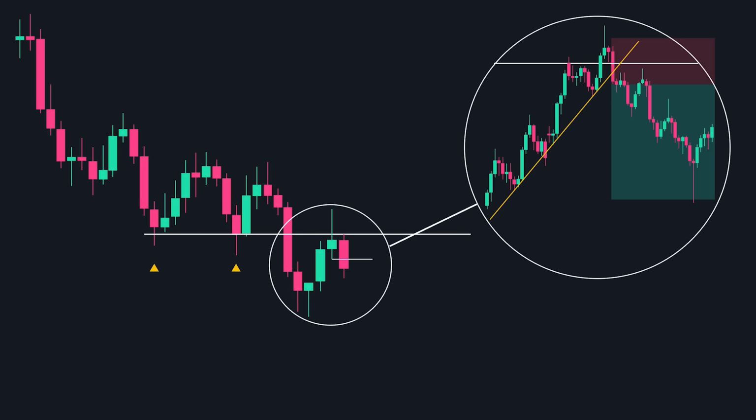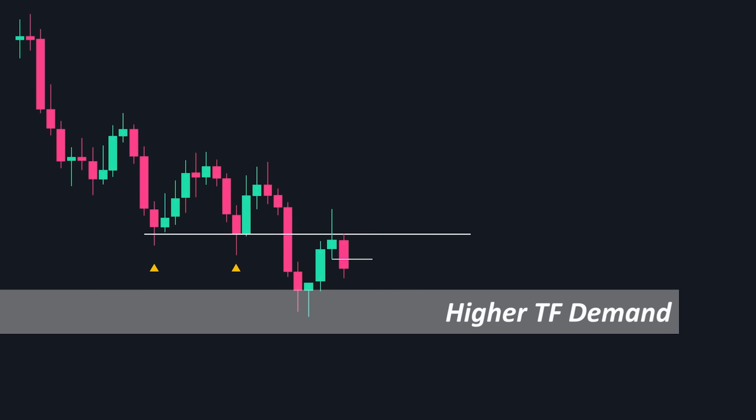Keep in mind that you can always check the higher time frame to see where the price is positioned in the bigger picture and whether your analysis aligns with it. For example, if there's a key market structure level right in front of the price, there's a higher chance that the setup will fail. That's because when the price reaches this level, it's likely to get rejected by the market. So, always check the higher time frame to make sure there's enough room for the price to move in your direction before hitting the next important level.